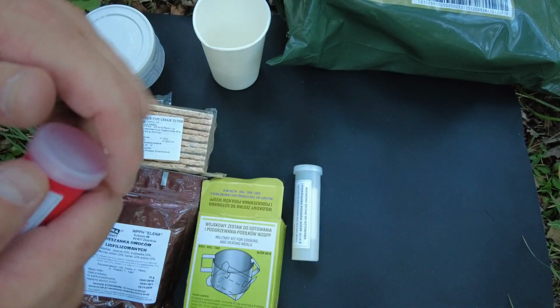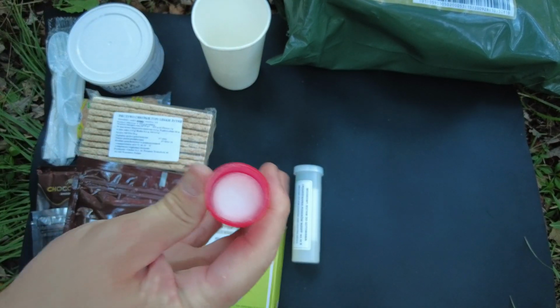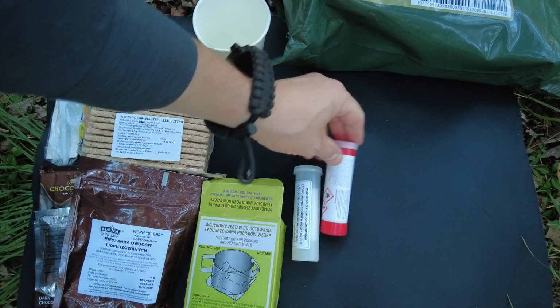I mean, that's a really great idea. Keeping them safe, keep them out of the water. If it starts raining or anything, they just seal them up.